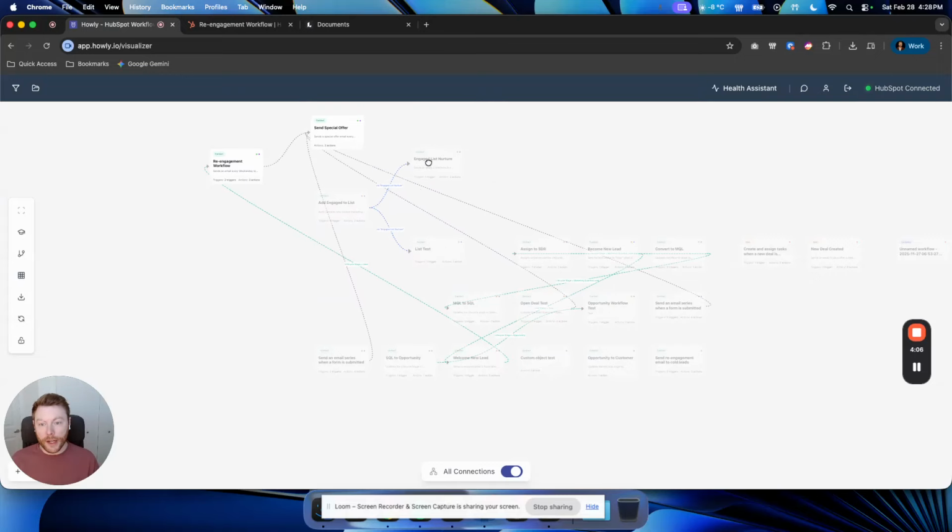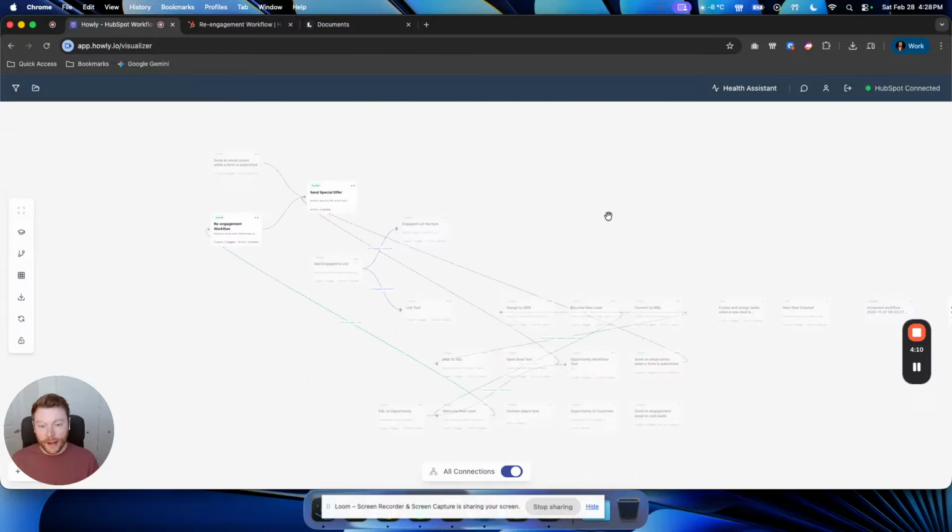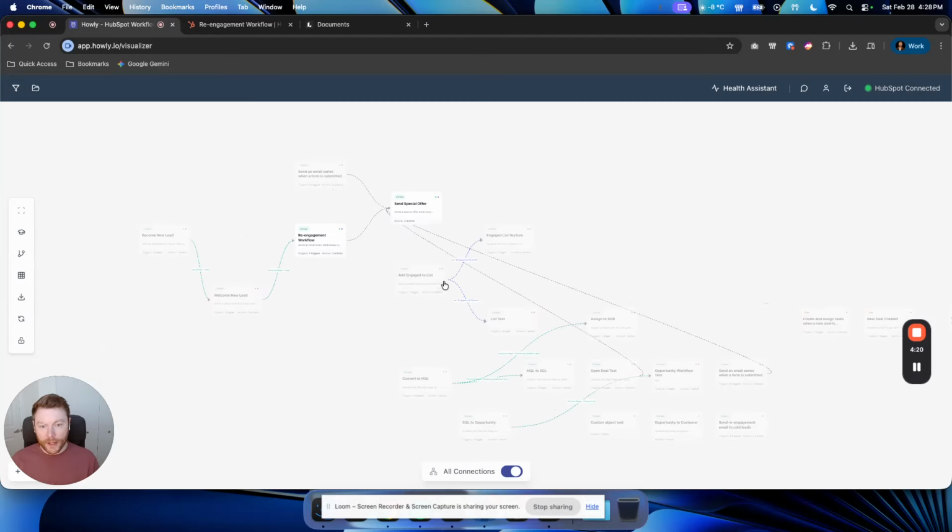That way we can really quickly start to see what's connected, how is it connected, and how is everything working together. I'm going to start moving some of these around so we can start to tell a more cohesive story. I'm going to do that here, and I'm going to move that around. I'm going to move that here. So what I'm doing now is making it very easy to see what the workflow connections are, what they look like, and where they are coming from.